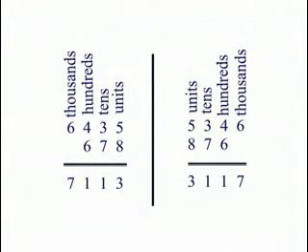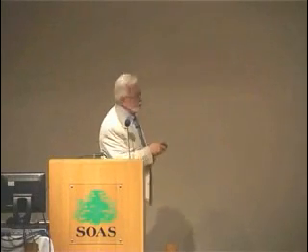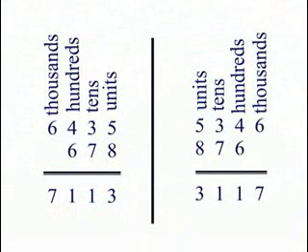What do you do? You put the units, you put the tens to the left of it, the hundreds to the left, the thousands to the left. In other words, you arrange the ascending power of 10 from right to left in exactly the way they were in the original manuscripts. Any mathematician here in the audience could tell you, I can arrange the powers of 10 to go from left to right in the flow of the language, and I can still solve the same problem and end up with 7,113. Why do we preserve that?